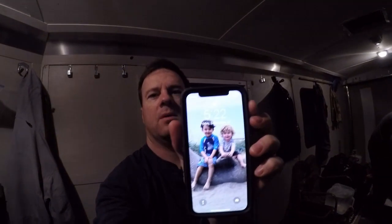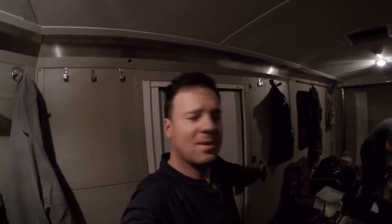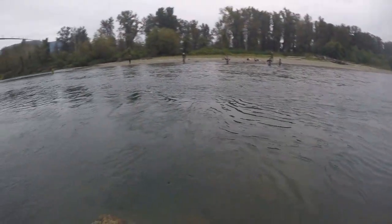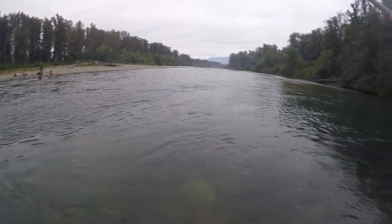Good morning. It is 5:21 a.m. We're up and we are about an hour before first light. So we're just getting ready. All the morning things. Tired. Here we go. Super enthusiastic here. We're on an island. This is our real estate space, Saturday morning. That's all you get on the Vedder. Lots of guys out.